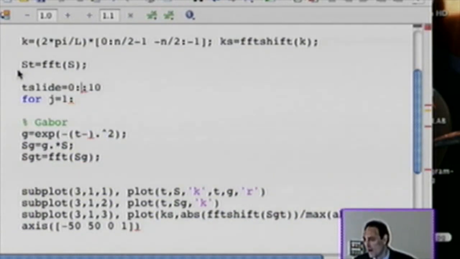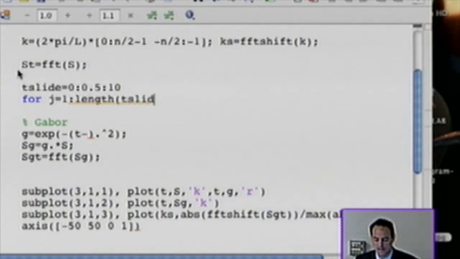And steps up, I don't know, 0.2. Slide it, boom, boom, boom. Maybe that's too many. Let's do 0.5. 0, 0.5, 1, 1.5. This is where this thing is going to be centered. And so I'm going to go do this for j equals 1 to the length of tslide. What I'm going to do is tslide j.